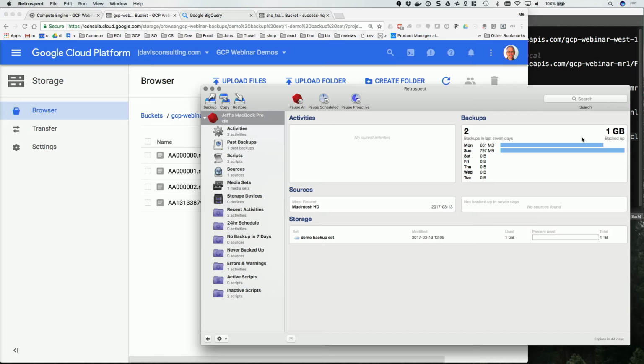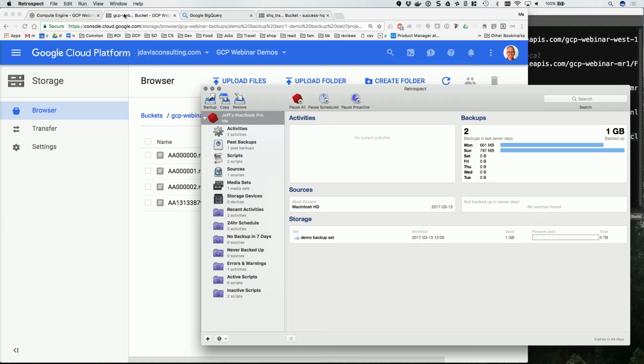We did backups where we took large amounts, in this case only 1 gigabyte, but again, if you did this across a bunch of machines, you would take all of that data and you would pump it up to the cloud, and then you could actually store these backups in various tiers of storage. So old backups you could have in cold line, and so forth. And we talked about serving media in web applications, and we talked about using GCS as a staging area for getting data in and out of big data analytics pipelines.